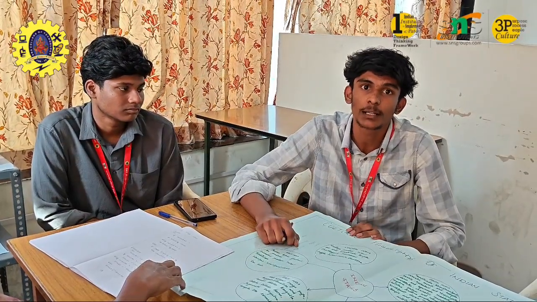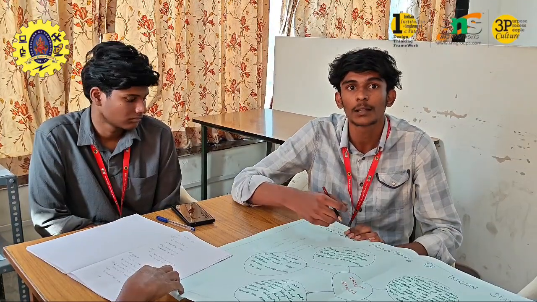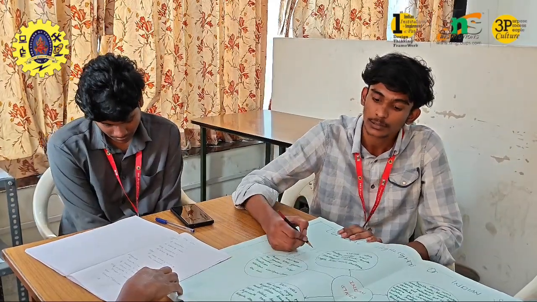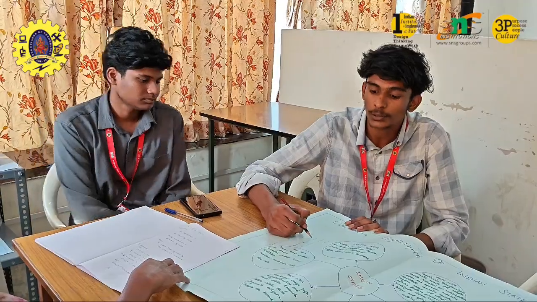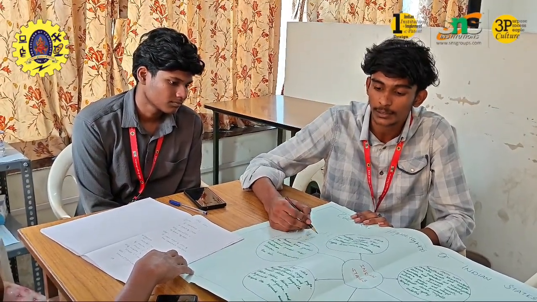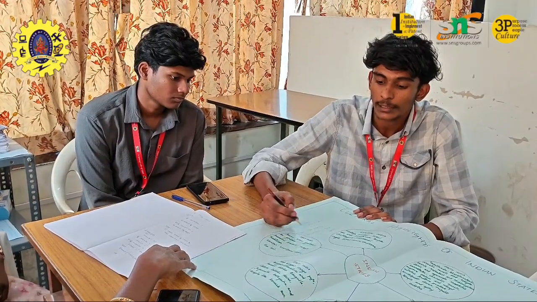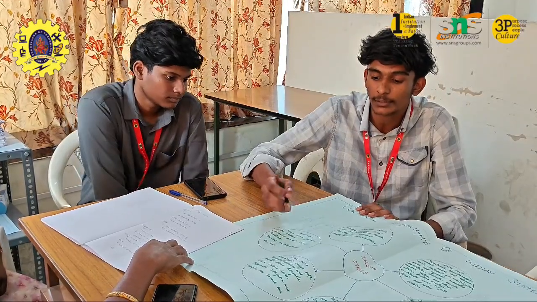Now we are going to move to looping statements. My topic is the while loop. A while loop in Python executes a block of code repeatedly as long as the condition remains true. Syntax: while condition. If the condition is true, it executes a block of code. In a while loop, first it checks the condition. If the condition is true, it moves to the block of code. It repeatedly executes the loop until the condition becomes false.